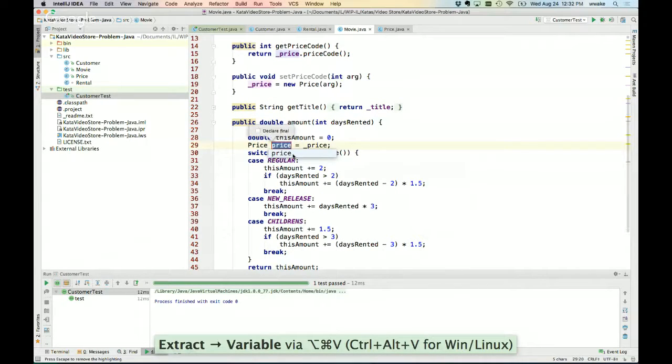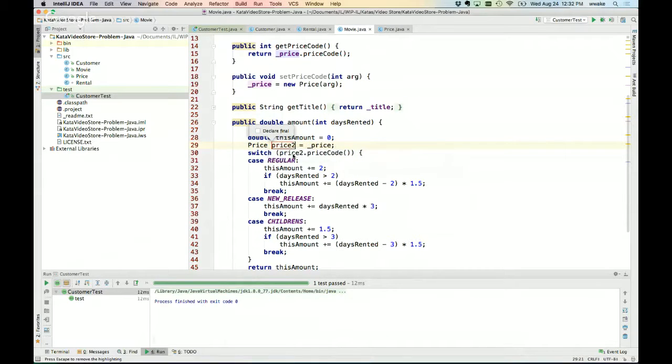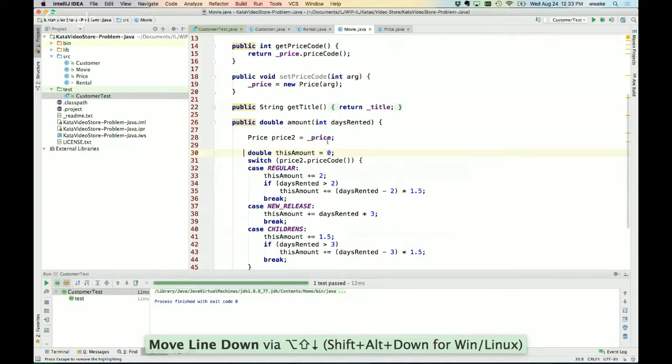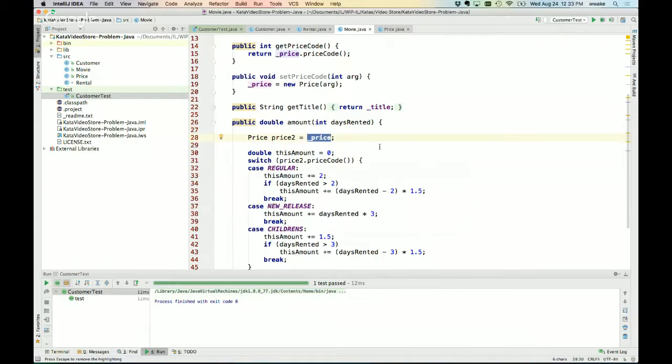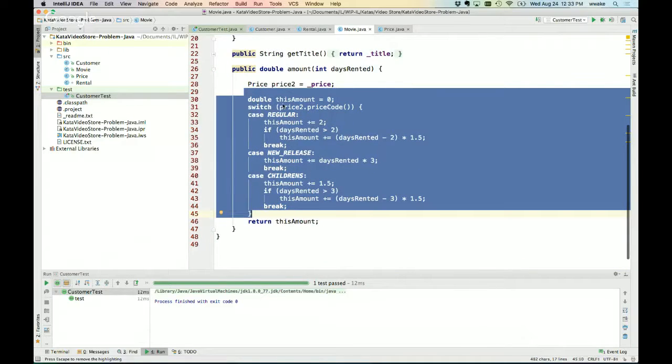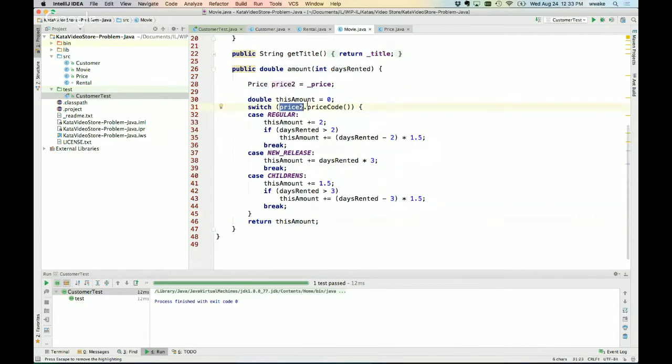So let me make that the object I'm caring about. Now, just to make sure I'm keeping them all straight, and move things down so they're together. So again, the things I'm depending on, I'm pulling out above so that the rest of the method is parameterized on the thing I want to be parameterized on. So I would like to move all this to price, and so I'm pulling this out of the way.